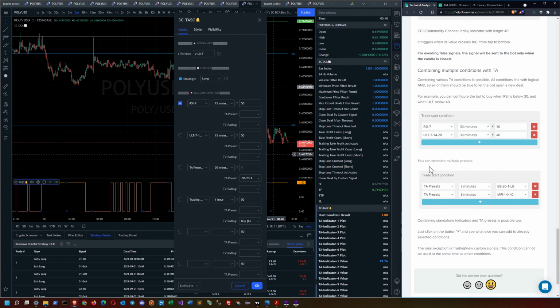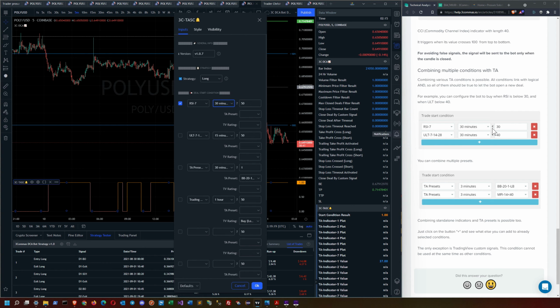could within TradingView. TradingView does have some weird limitations when it comes to UI definition, where I can't perfectly emulate the way you define it over on 3Commas. Like for example, in this particular picture, you'll see that you can choose RSI 7 on the 30-minute. So I'll go ahead and just emulate that. And you'll notice that over here, because the conditions are operating within a long strategy, it went ahead and put the less than sign right next to the input that will carry the value or the threshold value that you define.